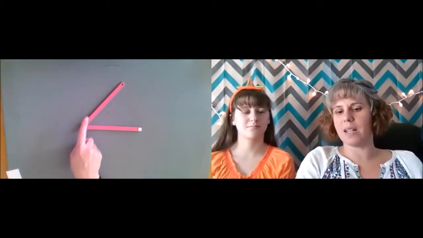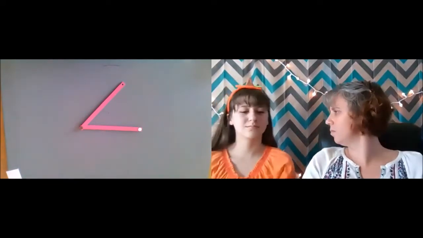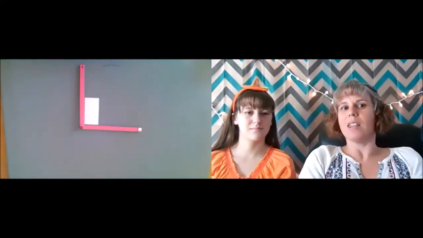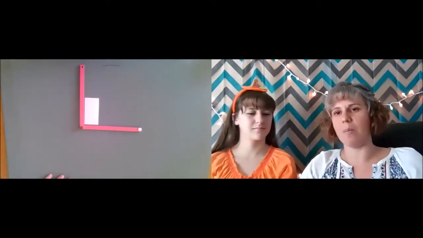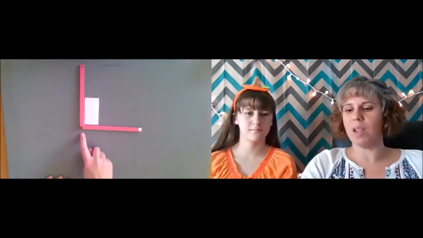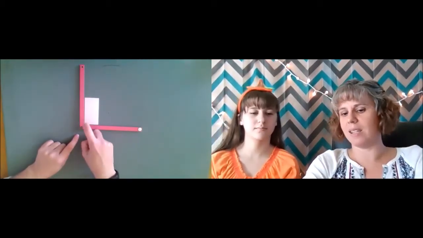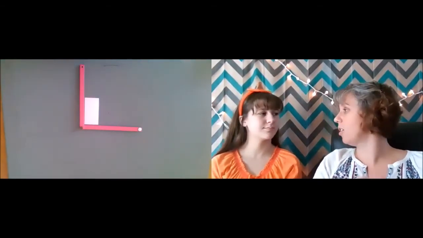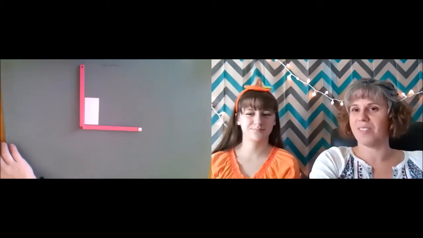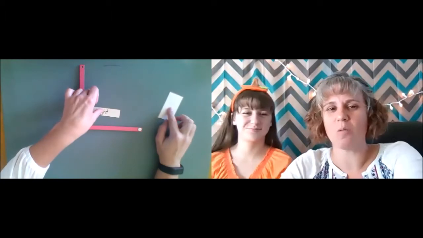So side, side, vertex, angle. When I use my little angle measure here and I make this angle match my measurement tool, the angle I'm getting has a special name. This is a special angle. It's made when there's a horizontal line that meets a vertical line, and the angle between them measures 90 degrees. It's called a right angle.